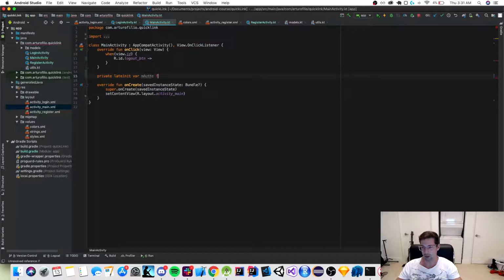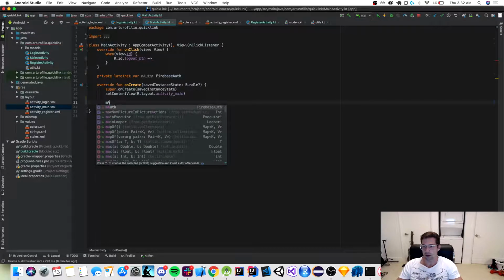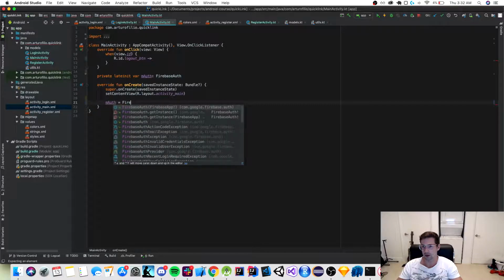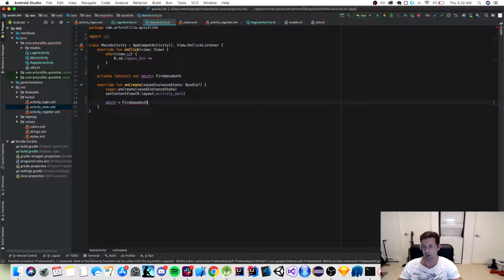And this is a typo, I'm pretty sure. Firebase auth. Yep, just a typo. Then here we want to get the instance. So auth equals Firebase auth, and we want to get rid of those parentheses and get the instance. And it doesn't matter that we do this method up here because it's not going to get clicked. This is the first method that is going to be called when you see that layout. So don't worry that this method is above the onCreate.